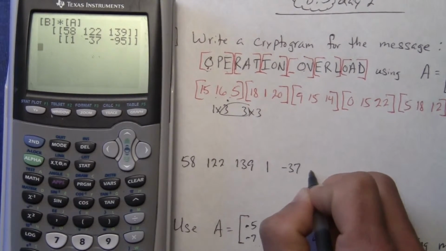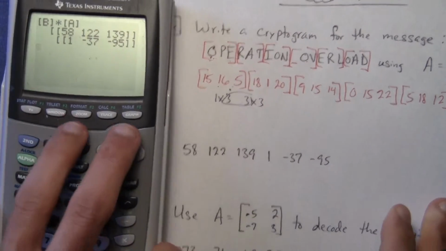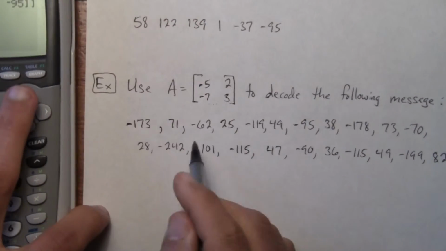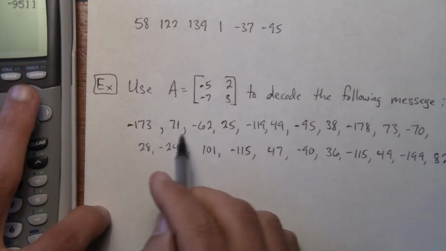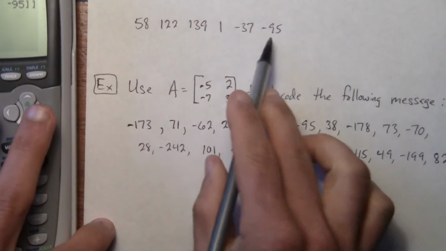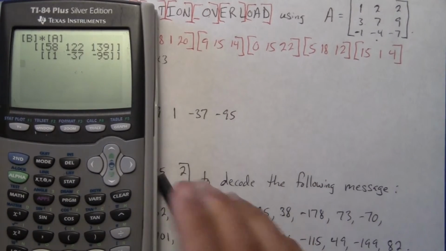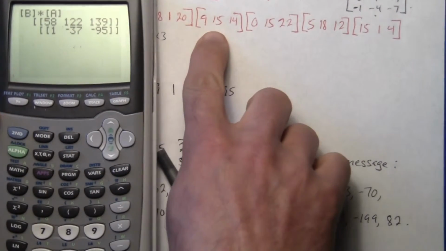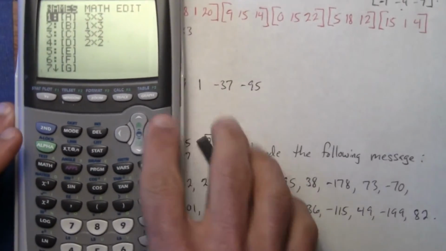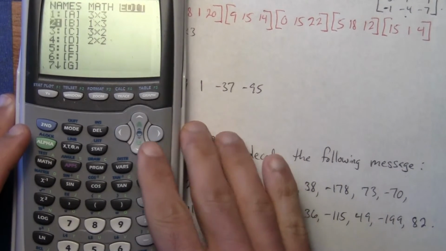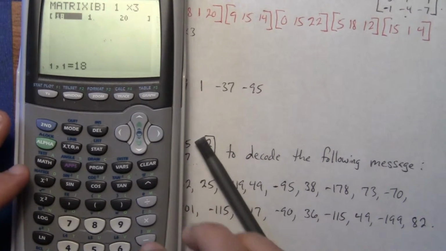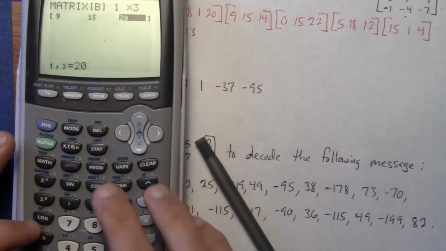So now it's 1, -37, -95. Most times I just write the numbers like that. If you want to put little commas in there to separate them, I can kind of tell what those numbers are, but if you want to put the commas in, that's fine. You don't have to. It's up to you. And so really just a lot of calculator work. So back in, I have to type those in now. So second matrix, go over to edit, pick matrix B again, still 1 by 3. This time it's 9, 15, 14.